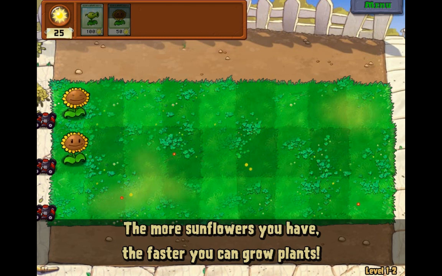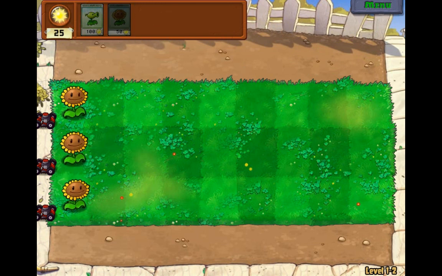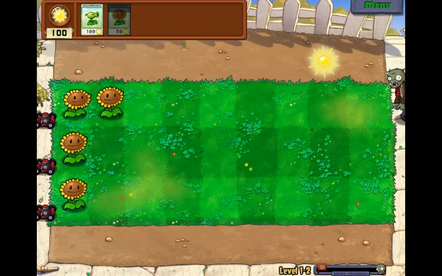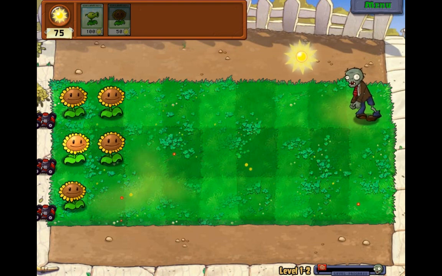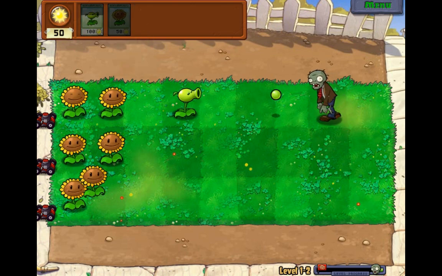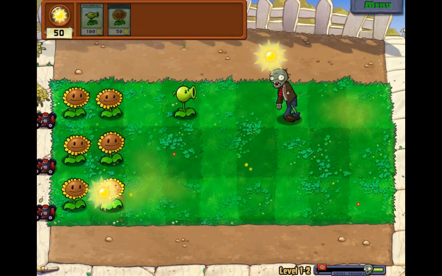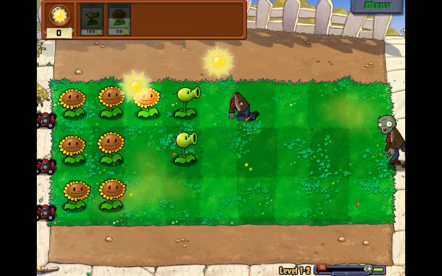So now I get sunlight from my sunflowers, as well as from the sun. And they're just bobbing their heads, doing their thing. Oh yeah, and it takes a while for plants to recharge. Uh-oh, the zombies are coming. So I need to put down a sunflower, right? Wait, no, that doesn't seem like it's going to get rid of him. Will it beat him before he starts destroying my plants? Uh-oh, another one's coming. Whatever shall I do?